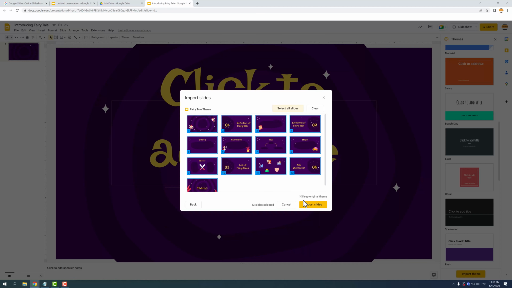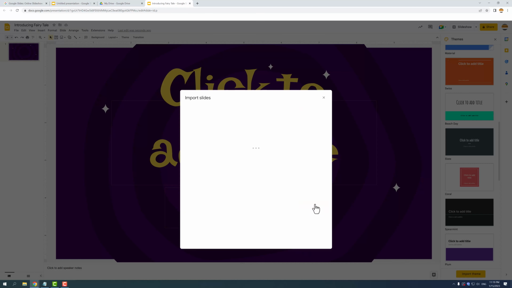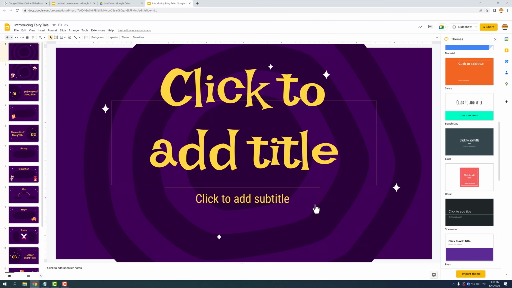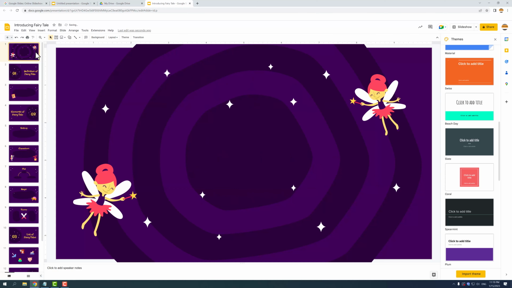Make sure you keep the original theme and click Import Slides to confirm your choice. Okay, all the slides were imported to my presentation, but I still need to make some adjustments. For example, I accidentally created one slide in the beginning, so I can just hit Delete and remove it.